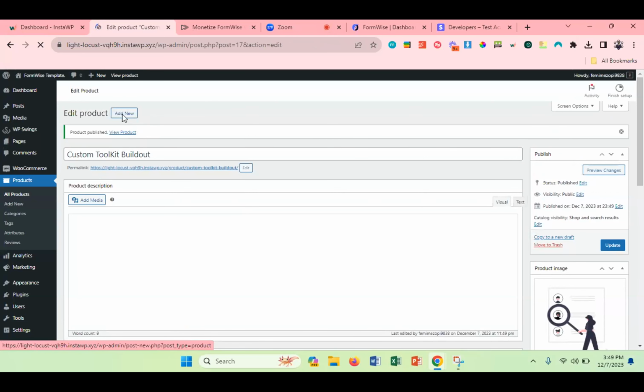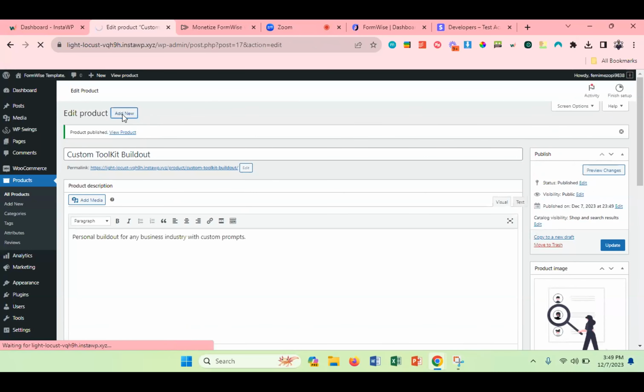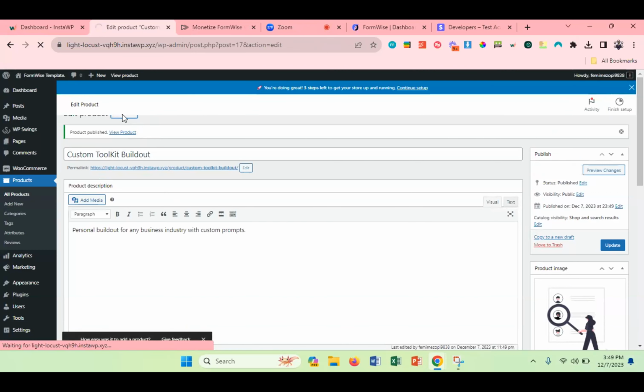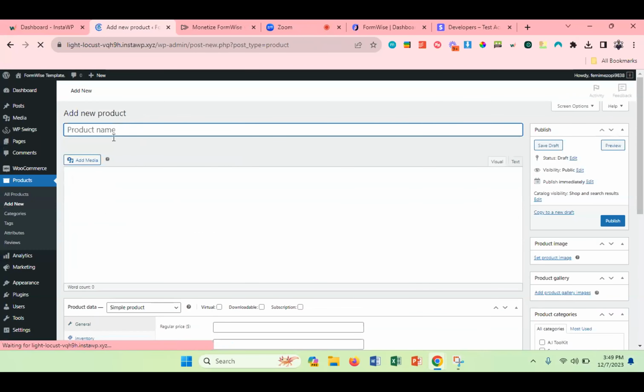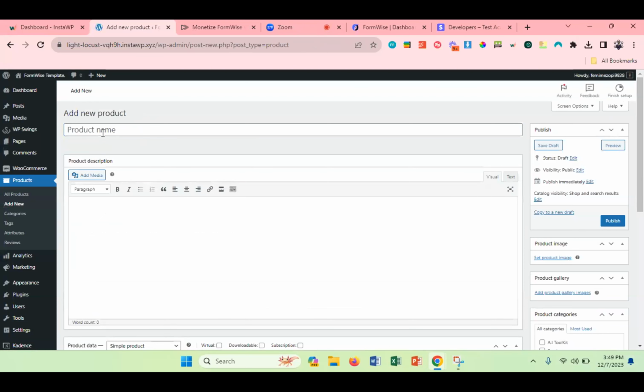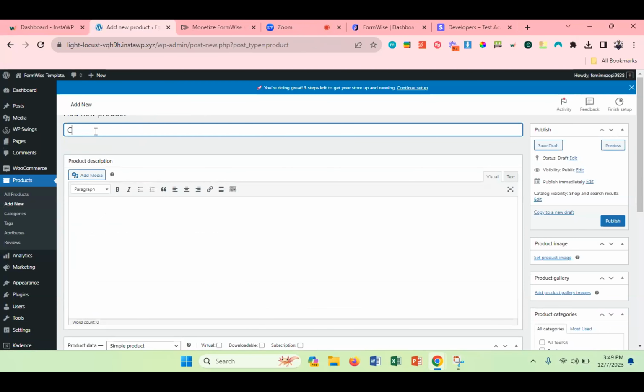And I'm going to make another service just real quick. So it's just 2 services. I'm going to make custom internal AI token.